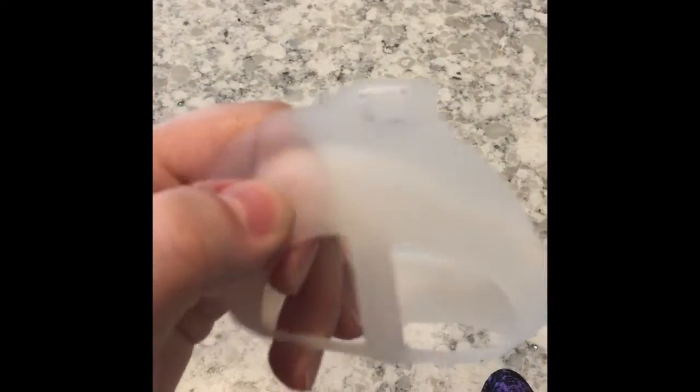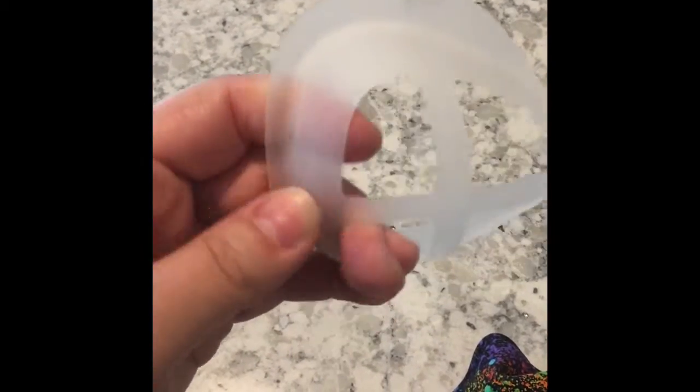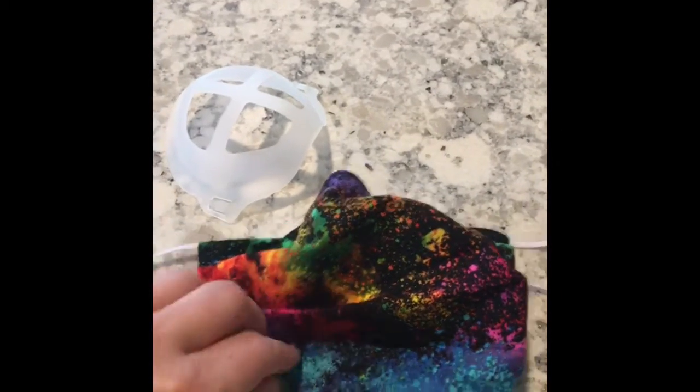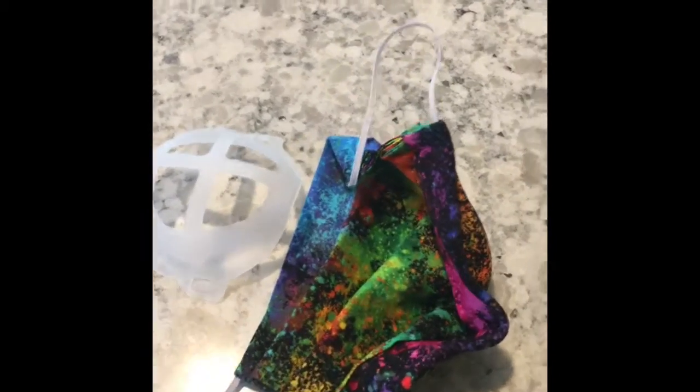It's not like latex or anything like that. It's not like rubber. It's just kind of a powdery feel to it, but it's not coated in anything. So yeah, I'm going to try this out today. I've got a big day planned ahead of me. We're going to have to wear this quite a bit, so I'm going to be able to test drive it.